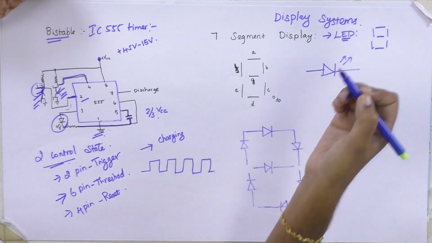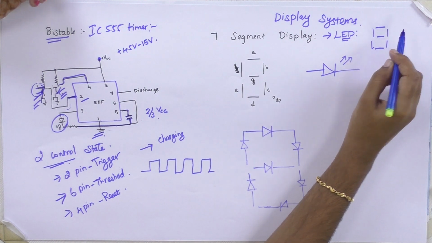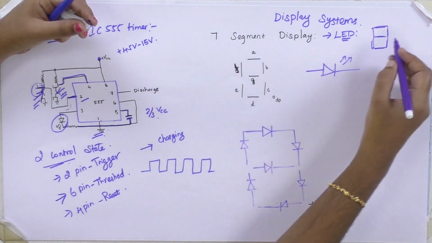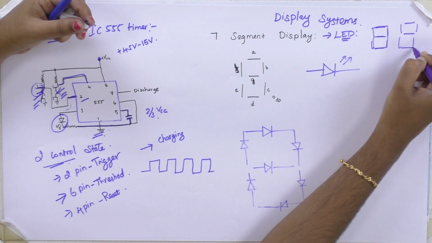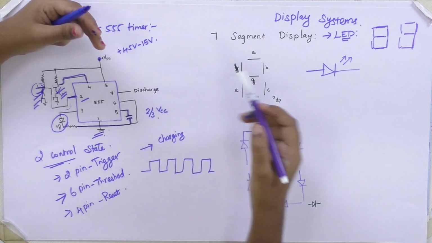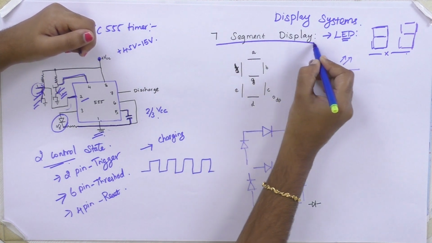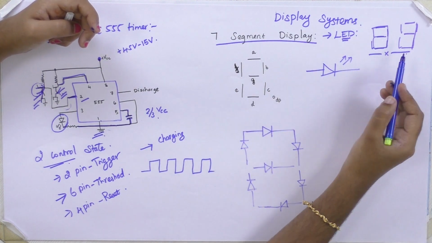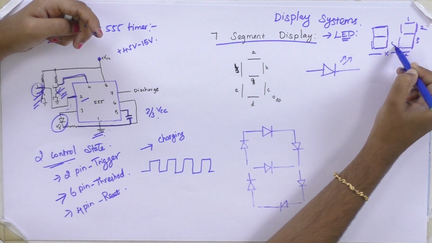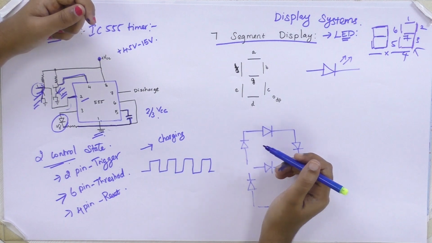In this type of LED display system, we will be displaying letters, like A, like this. Here letters will be displayed. We have seen this in every day-to-day life. The name for this type of display system is LED display of 7 segment, because it has 7 segments, 1, 2, 3. This type of segment display system is called a 7 segment display system.